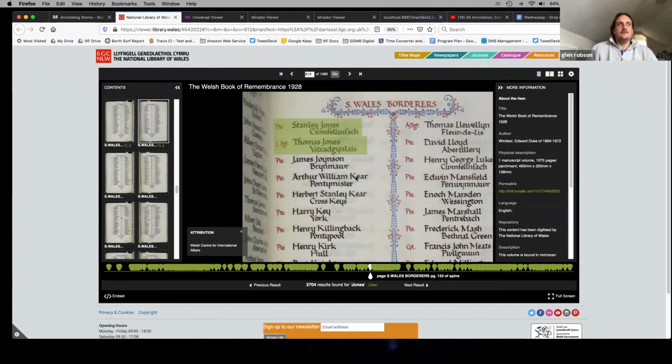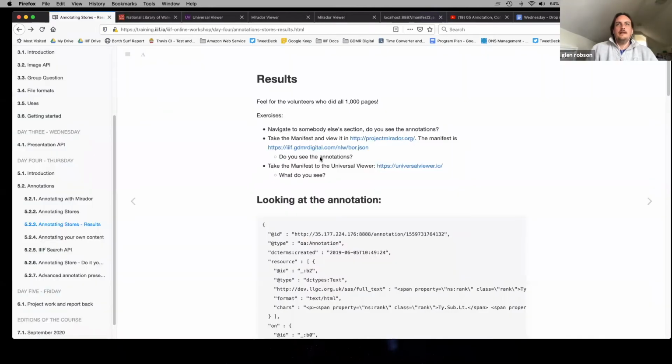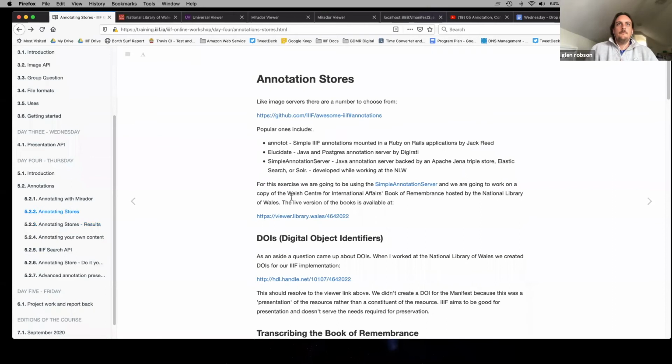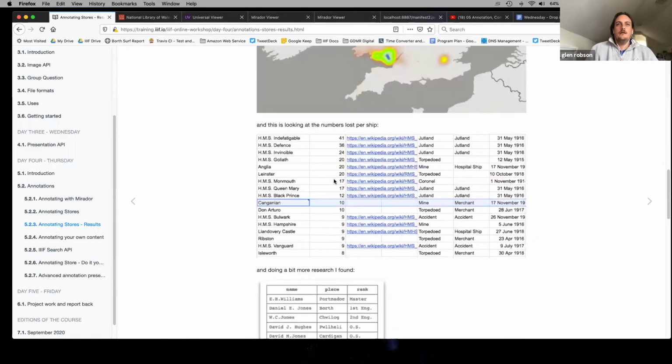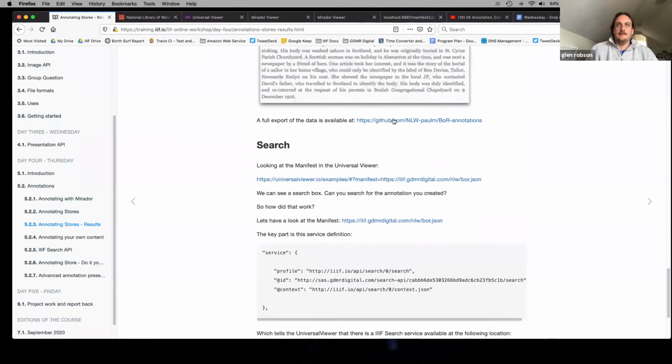And then the second use case, which was providing a link to the annotations like this one, where they're available on GitHub, allows people to work with them and explore them and really interrogate the data. So you've got those two use cases, the research use cases, and then also just making the material much easier to navigate by implementing the IIIF Search API.